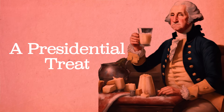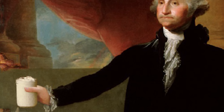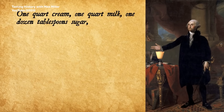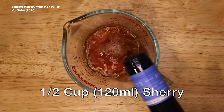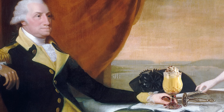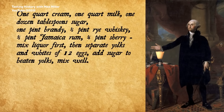Whether you needed to chop down a cherry tree, defeat King George, or drink a whole lot of booze, George Washington got results — and eggnog was no exception. The father of America had his own personal nog recipe. His recipe calls for a quart of cream, a quart of milk, a dozen tablespoons of sugar, and all the booze in your pantry. George apparently made his nog with a pint of brandy, half a pint of rye whiskey, half a pint of Jamaica rum, and a quarter pint of sherry. However, George neglected one minor detail — he forgot to mention how many eggs go in it. The man was so laser focused on recording the proper amount of alcohol that he forgot the primary ingredient, but his chefs learned to guesstimate the recipe with about a dozen eggs.